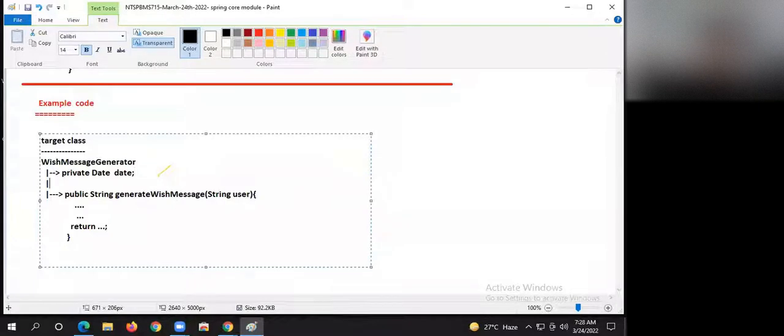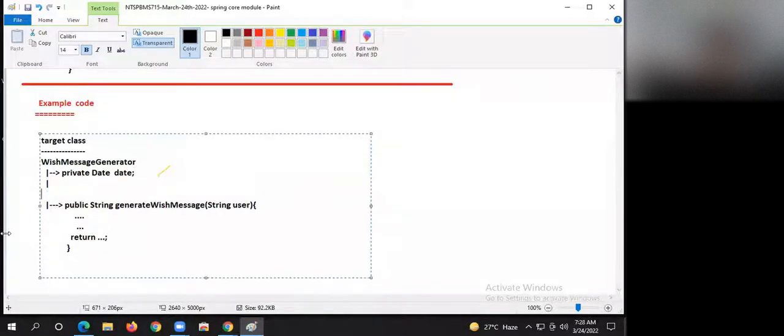And I should also take one setter method here to support setter injection, or not? Public void setDate. What is the property name? Date. So it is setDate. this.date is equal to date.